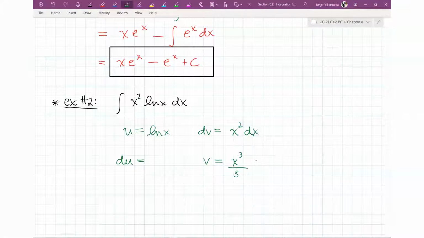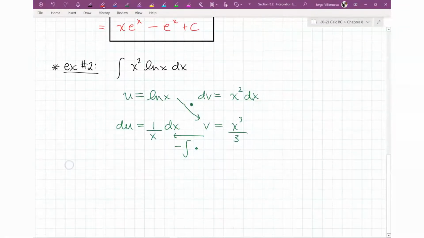And then on the left side, the derivative of ln of x is 1 over x dx. Okay, remember that's called a differential. Whenever you take a derivative like that, if it's not du dx, then it's because the dx must be on the right side. So that's why we get 1 over x dx. So remember, we're going to multiply this way. Then we're going to subtract the integral of this product. So here we go.